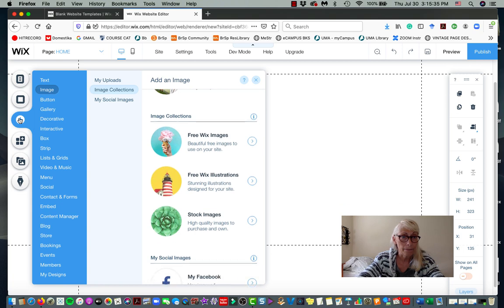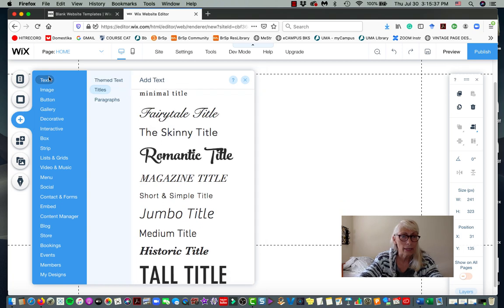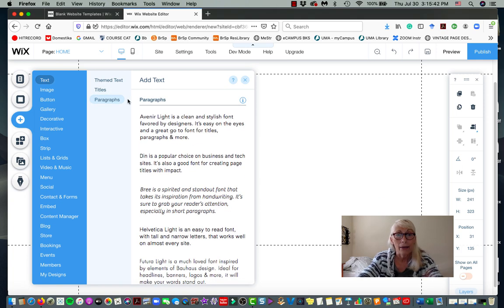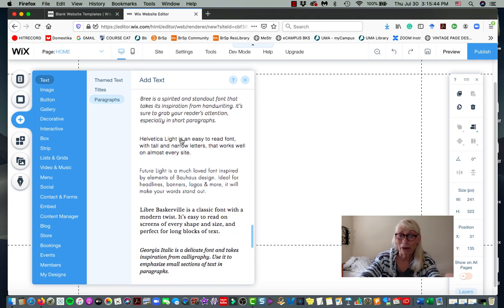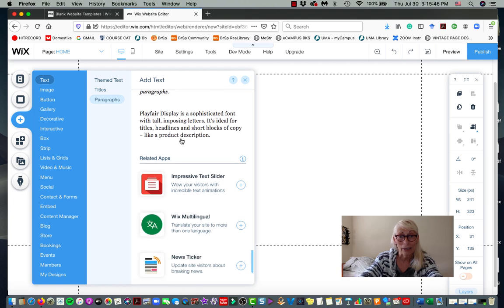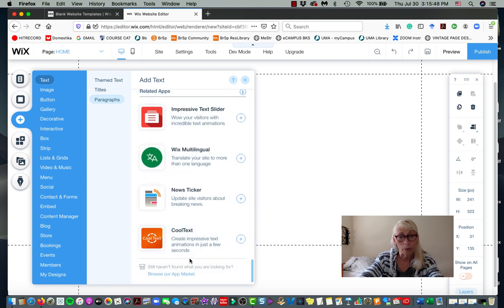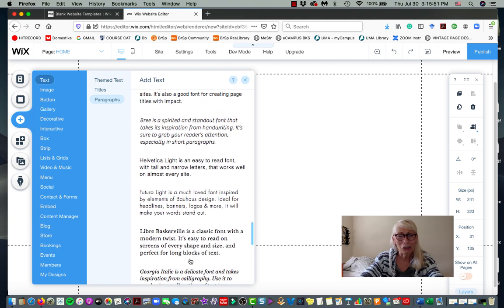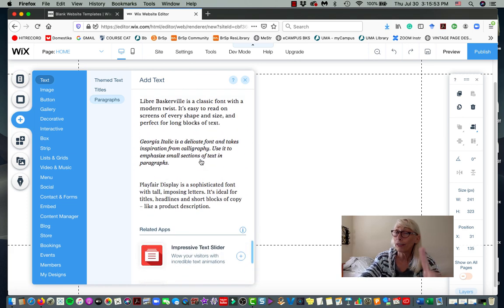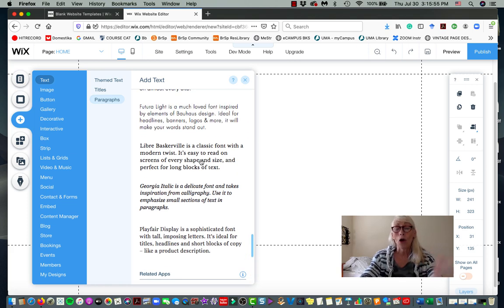I'm going to go to add. Let's go to text, because I think I want to write a paragraph, okay? Paragraph. Now here you get variations of paragraphs with the type of fonts they have. I haven't used these before, but I do like students to play around because they may be apps, and I'm very careful with, you'll know if something is a paid feature. If you want to do something and it says, oh, can't do that, you need to have a minimum paid account, don't use it. Let's go back to the basics here. And these basics are pretty darn good.